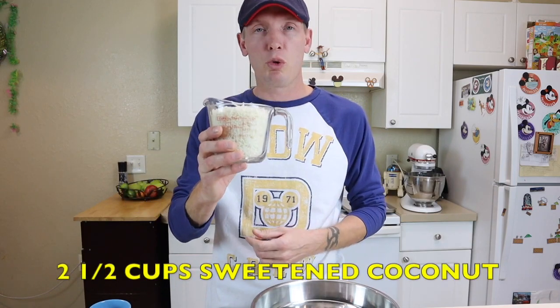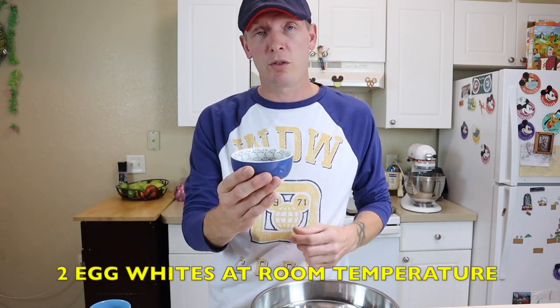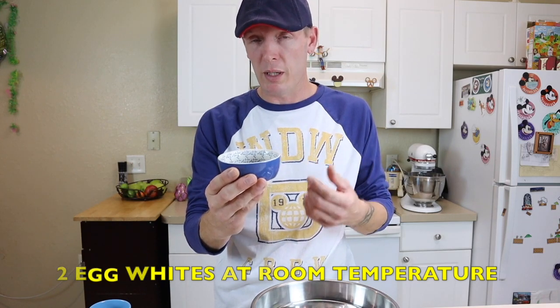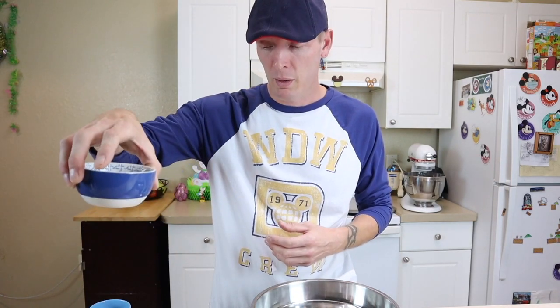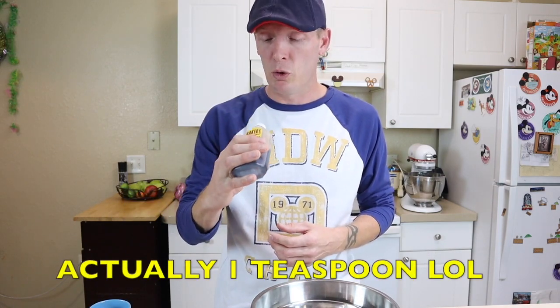We're going to start off with 2.5 cups of sweetened coconut. Make sure it's sweetened. Basically, sweetened means it has little tiny pieces of sugar on it. It just won't be as sweet if you use regular shredded coconut. Egg whites, you want 2 egg whites, so 2 eggs. Room temperature, make sure it's room temperature because that is important. And I'll show you what we're gonna do with that and why that's important. We are gonna do 1 tablespoon of vanilla extract, a pinch of salt, just a little bit, and some sweetened condensed milk.